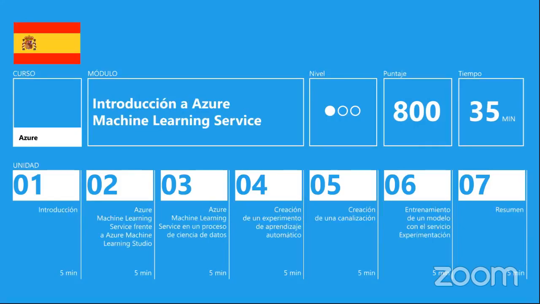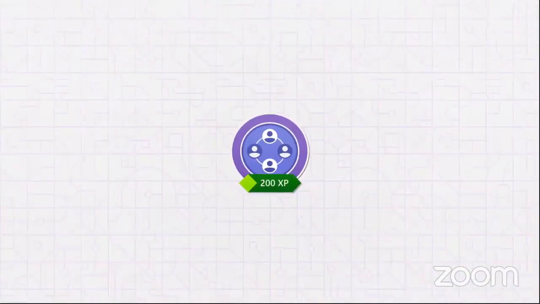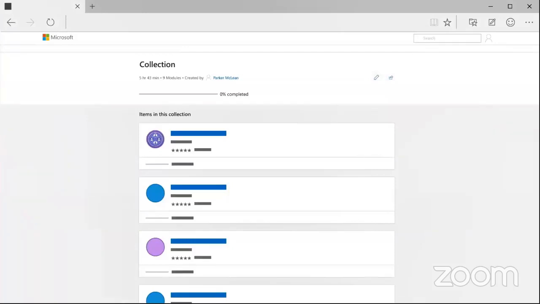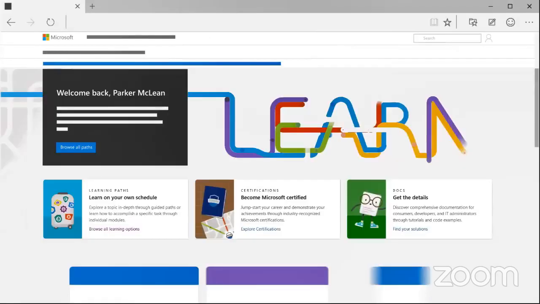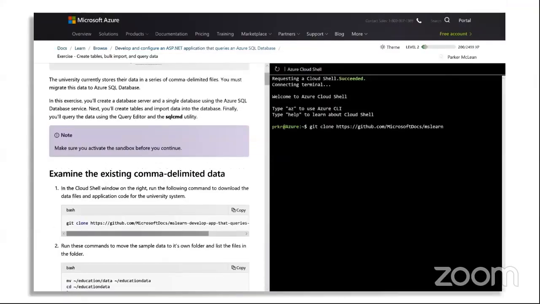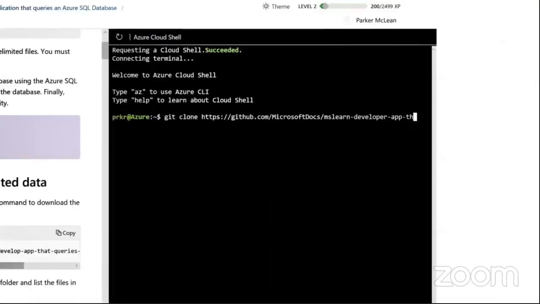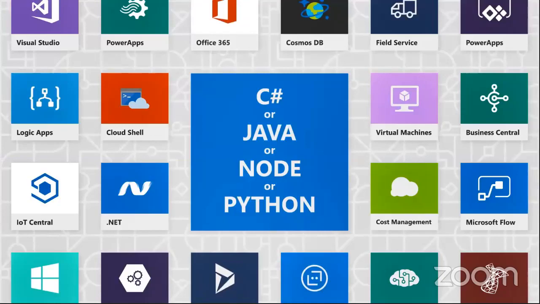Want to fill in the big picture? Learning paths guide you through a series of logically connected modules. You can work along the path, gaining experience points and badges as you go. Make your own journey by creating and sharing a custom collection of modules for you and your team. And use bookmarks to save your favorites to come back to later. A personalized homepage will always keep you up to date. Learning is hands-on. The Sandbox environment uses real Azure. You are working with real resources in exactly the same manner as you would with your own subscription. When possible, you can choose your preferred platform to learn on.